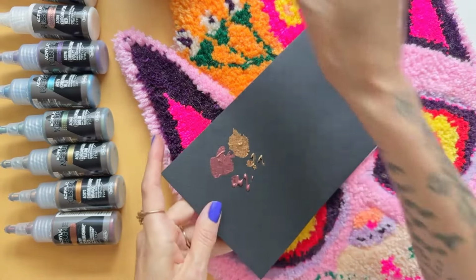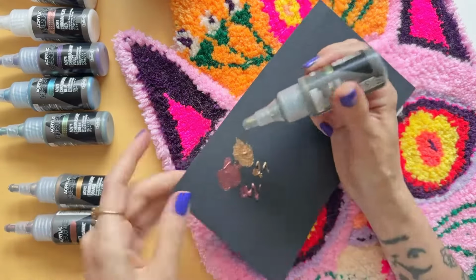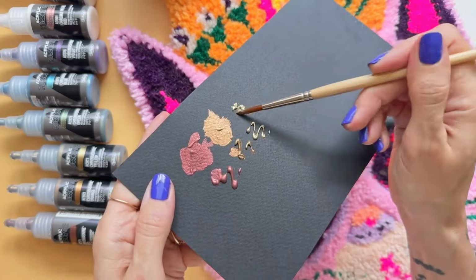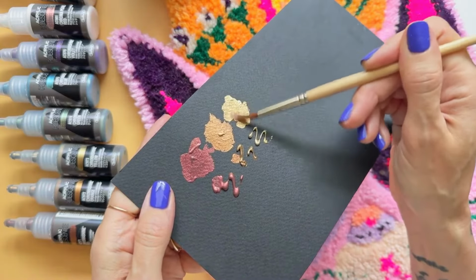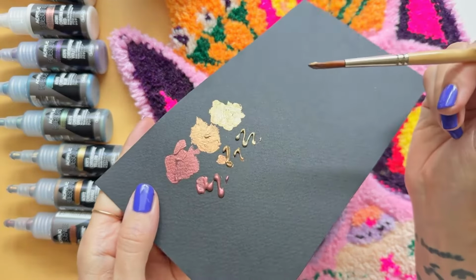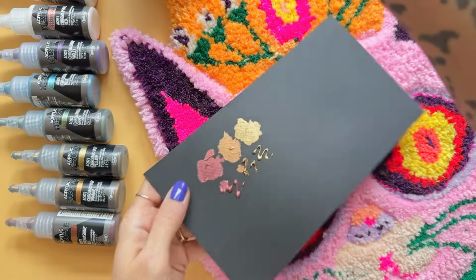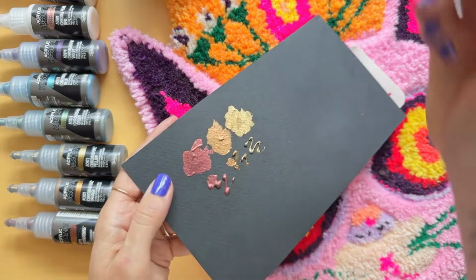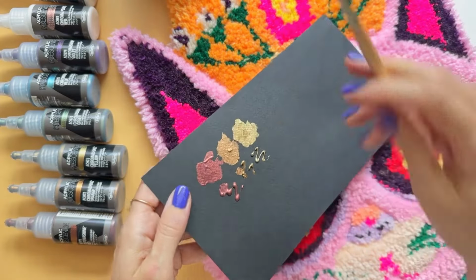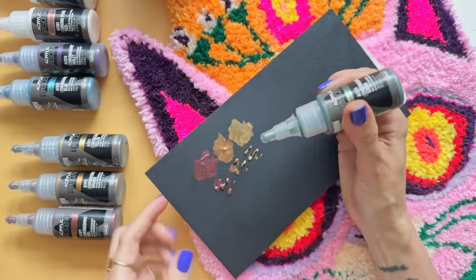This is the orange, which I feel like is just like a true gold, because the yellow gold I feel like is still, it's got that green undertone. It's more of a green gold. For me, this is just more green. On camera, I feel like it's showing up definitely more yellow gold. The camera is pretty true to color, but either way, to the naked eye, I do see some green undertone. When it dries, I'll see if that shows up even more.